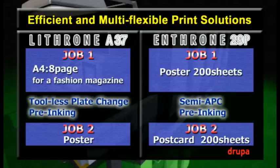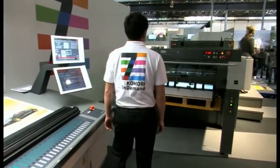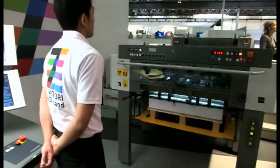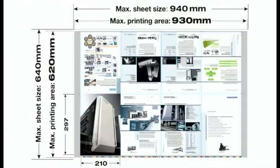Should we get started on the Enthrone? A major sales point of the Lithrone A37 is its ability to accommodate a wide variety of impositions in the reduced sheet format. For example, the LA37 is suitable for popular standard sizes in China, India, and also in America. On screen you can see an 8-page imposition of American letter-sized pages — 11 inches by 8.5 inches — and again, you can see the colour bar there.